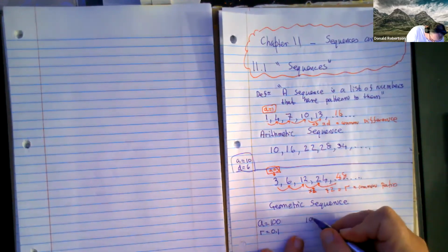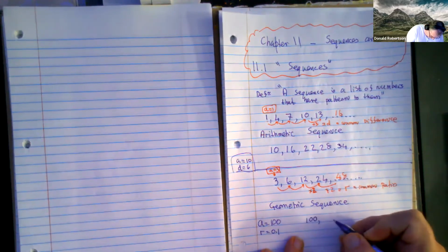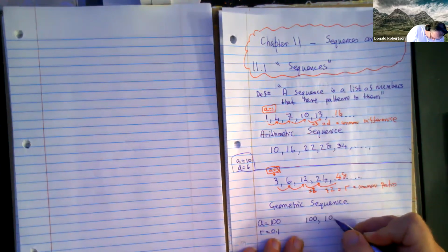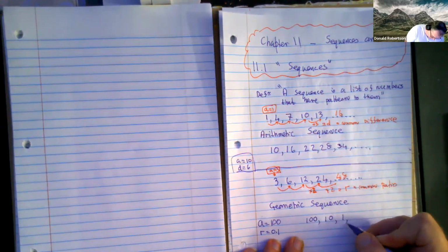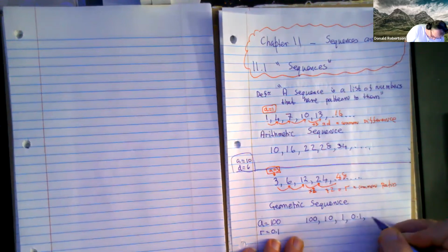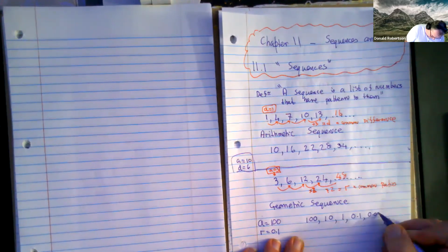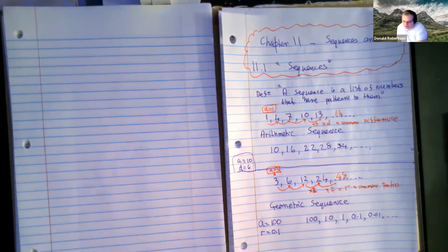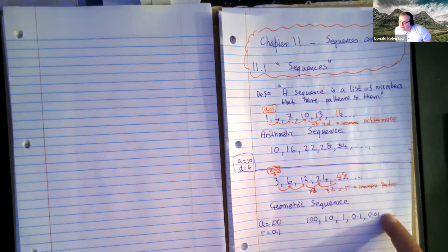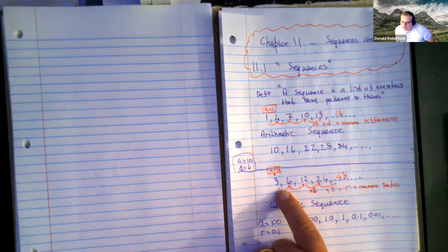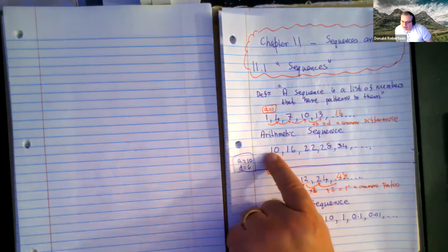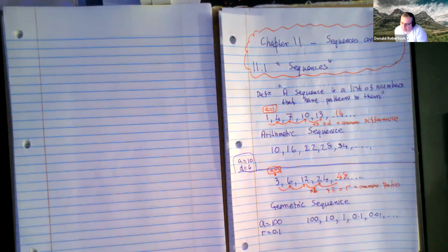Then your geometric sequence will go 100, and then it would become 10, and then it would become 1, and then it would become 0.1, and so on forever. Do you see that that is still a geometric sequence? But isn't it one that is reducing in size, not increasing in size? And can't arithmetic sequences increase in size? But they can also have ones that decrease in size.